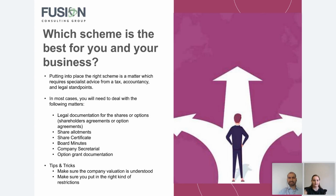So it's important that these things are gone through in a detailed way, because you want to make sure that the processes and the restrictions in place reflect the company culture and the outcomes that the business owners and the employees want to get from it. It's also important for the employees to understand the implication of the exit plan, to make sure that they can be aligned, that they know what they're going to get out of it, and what their reward is going to be for all the hard work that they're putting in. And of course, if one of the overall objectives is to make sure that employees are motivated, aligned, and incentivized, then ensuring that they have clarity on the exit plan and how and when their reward will look is really important as well.